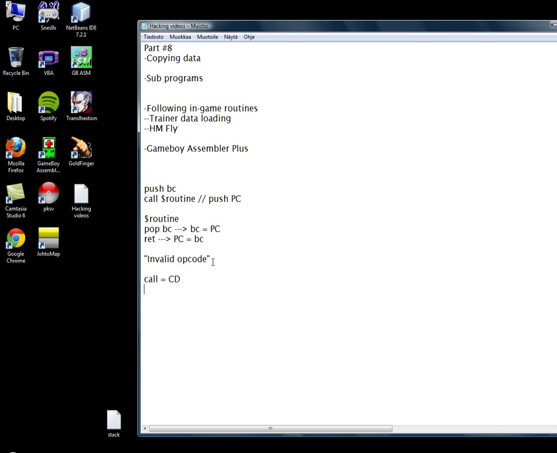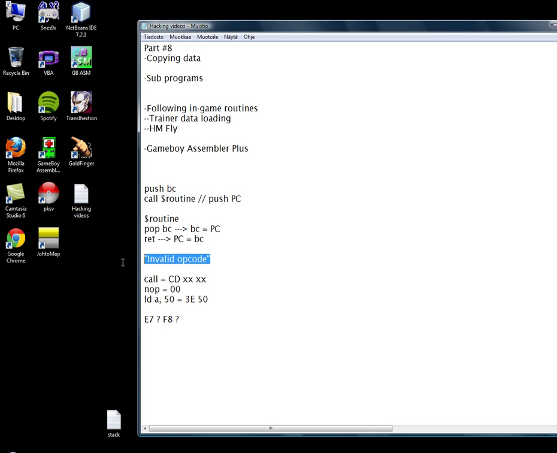Call is CD, NOP is 00, and there are many load codes, for example load A with 50 is 3E50, and so on. And there are lots of opcodes that are unused. I can't tell them by heart, but for example E7 may not be used, or F8.